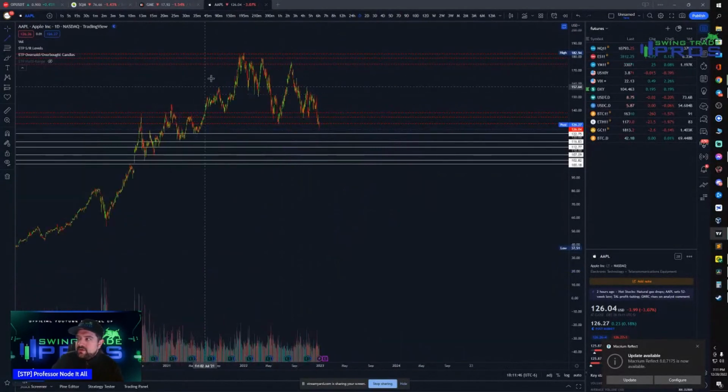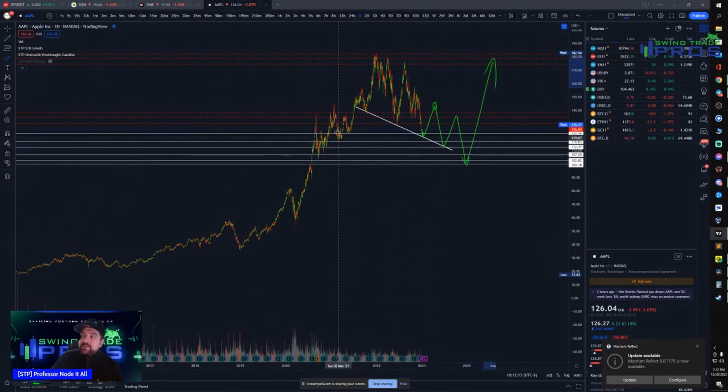If we want to also take a trend line tool, you can. And you can see we have a bounce off here, and we got a bounce off here. Maybe we get a bounce somewhere over in this region here, which would be confluent with this trend line, where we could see maybe a lower high, something like this, where we just continue on down until we get to maybe $100 before we get a reversal, something like that.